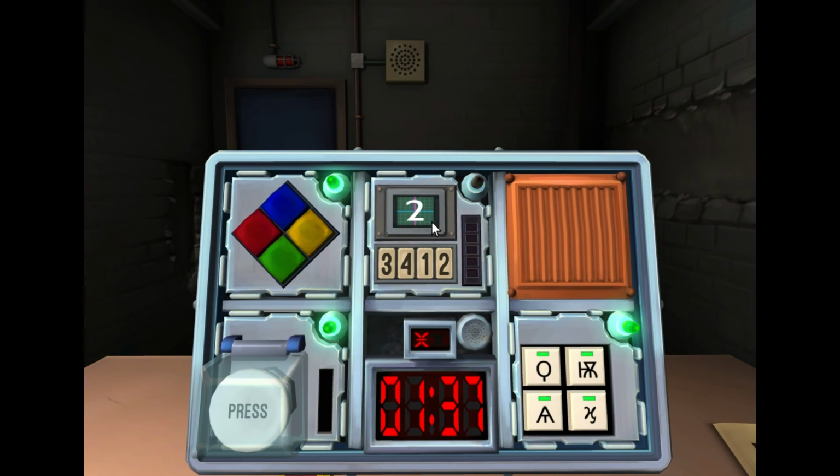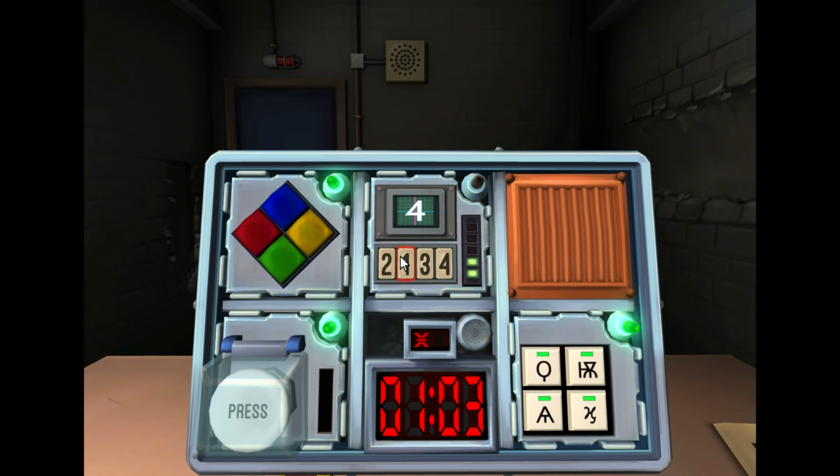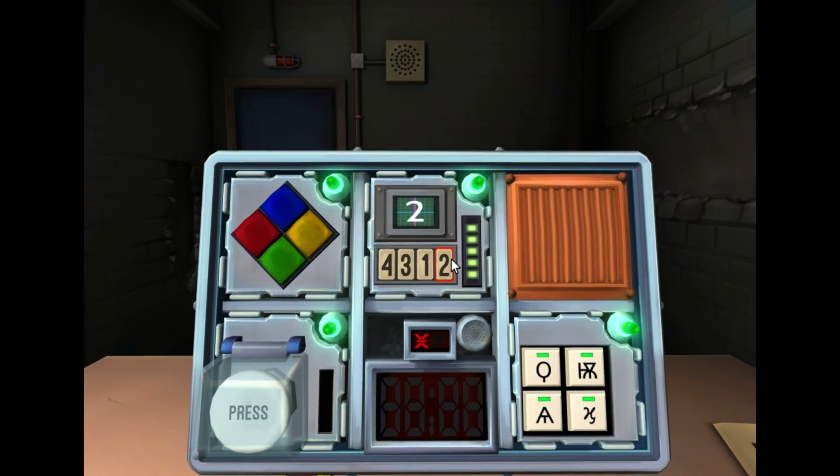Okay, display says two. Button in the second position. Display says four. Button in the same position as you pressed in stage one. Okay. Display says four. Press the button labeled four. Okay. Display says four. The same position as you pressed in stage two. Okay. Display says two. Button with the same label as you pressed in stage two. Okay. Oh, we did it!